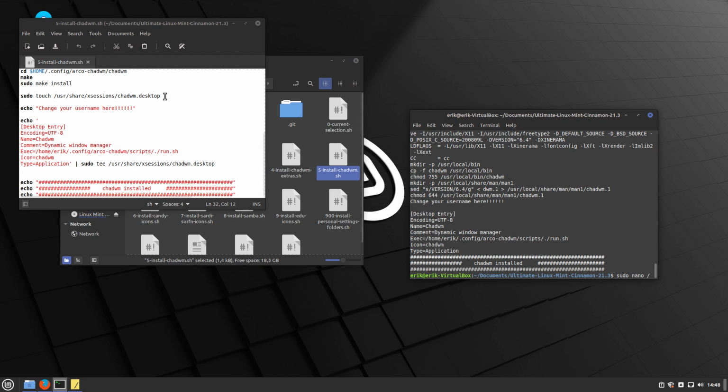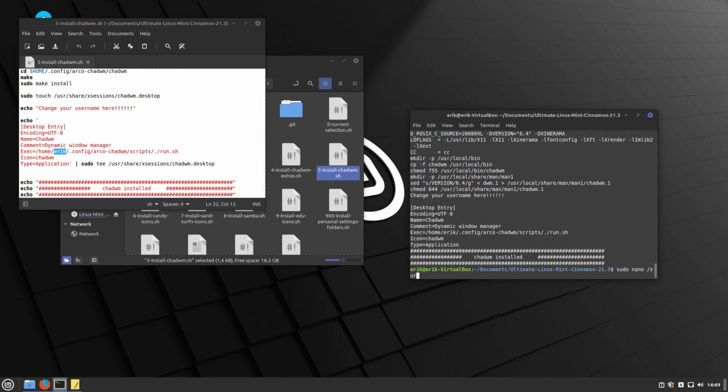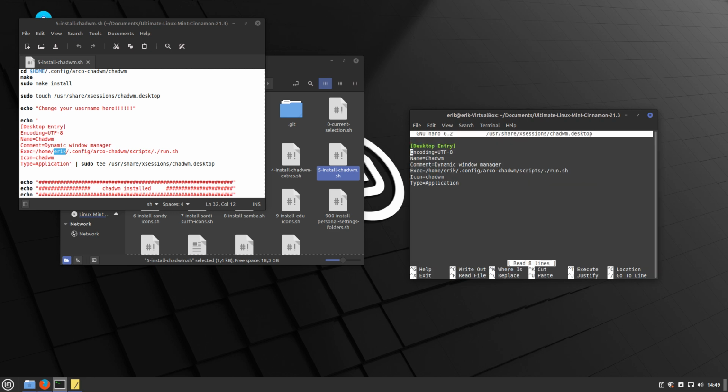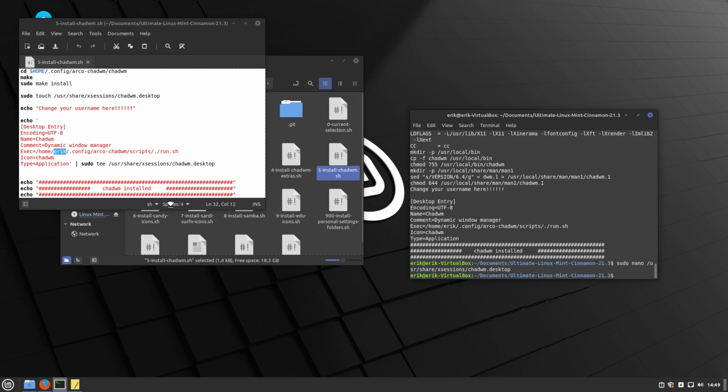So here is the line where we touch something, so we create a file, and in here we're going to put some text, but of course it says home Eric, right? In my case, I don't have to do anything, but let's just go through the motions. So you have created something in the X sessions, which is called this one. And if you're not called Eric like I am, then you're going to be called Joe and Lisa and whatever, right? And you change it. Control X, yes, please. That's it.